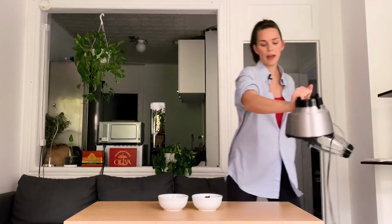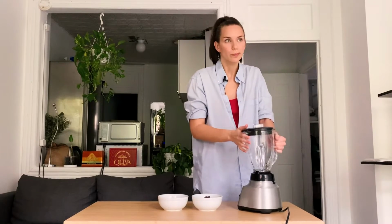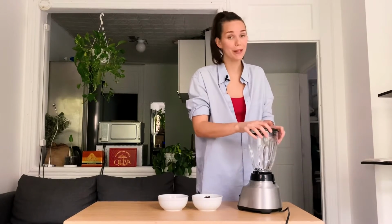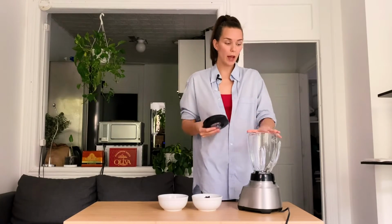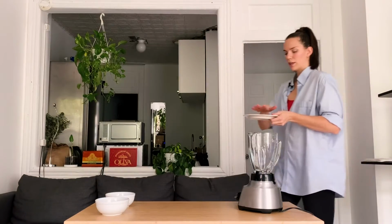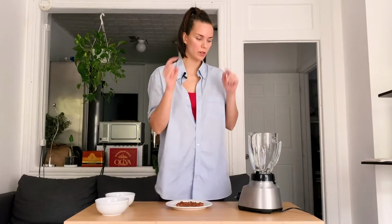I just toasted a few almonds in the oven for 1.5 minutes, literally. Be careful not to burn them. I burned the first bunch that I put inside. And now I'm waiting for them to cool down. In the meantime, I prepare my blender. All right, the almonds that I toasted have cooled down now, so I'm gonna just dump them in here and blend them just a little bit.